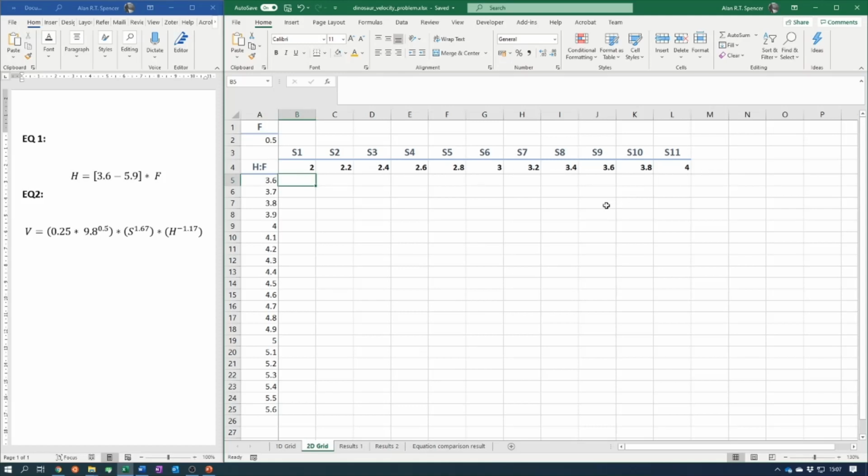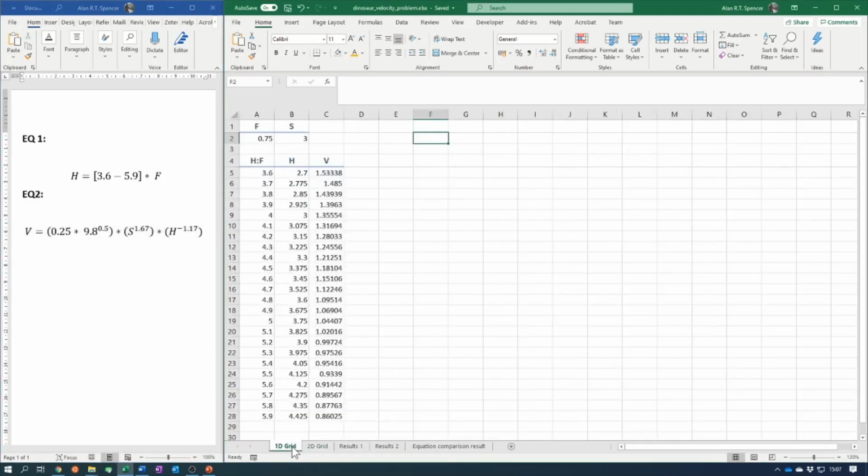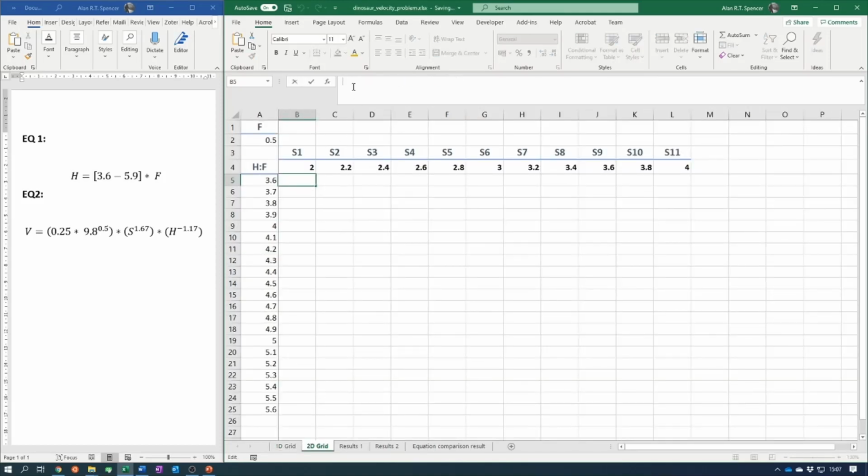So in this case, what I want to do to start with is just copy and paste our original equation 2, which we had in our previous worksheet. So if I go back to our 1D grid, go to the top velocity one here, I can just copy the whole of that equation. Note that I'm actually copying and pasting from the function bar, not from the worksheet. This allows me to copy the actual written down equation we put in, but not the value. So Control C for copy. I can then go back to our 2D grid, click on the cell I want, click in the function bar, and click paste.